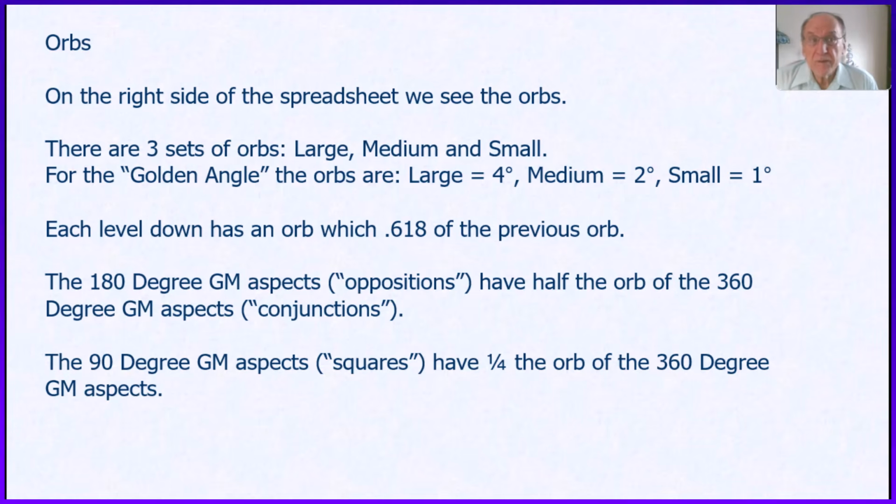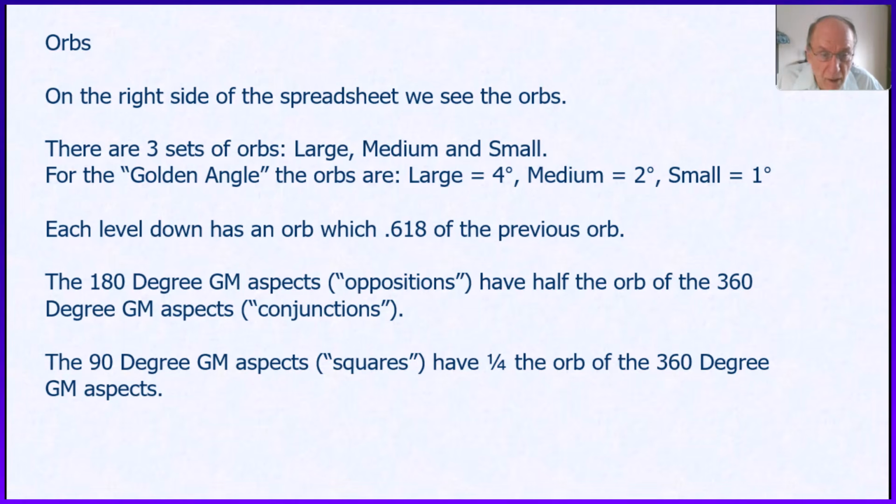I'm making this 2-part series of videos in September 2025 with new information, and in this part 2 I want to talk about the orbs of the golden mean aspects and the colors and other settings I used for putting them in a chart wheel so you can just look at a chart wheel and see what's going on. And then we'll look at a chart wheel to get an idea of what this is like.